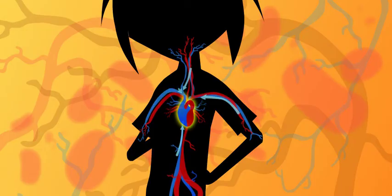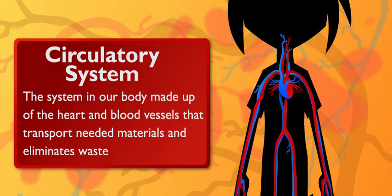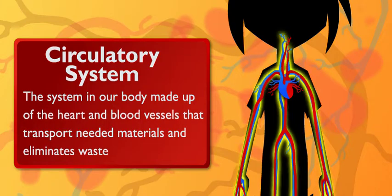It deserves the credit. The harder your body works, the faster your heart has to pump blood, oxygen, and nutrients through your blood vessels. Well, isn't that my heart's job? Sort of — it's your whole circulatory system's job. Your heart and blood vessels transport the materials your body needs and eliminate waste, such as carbon dioxide.